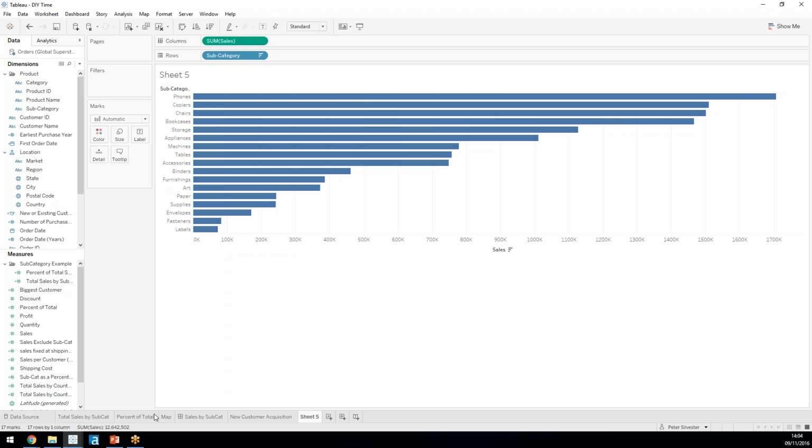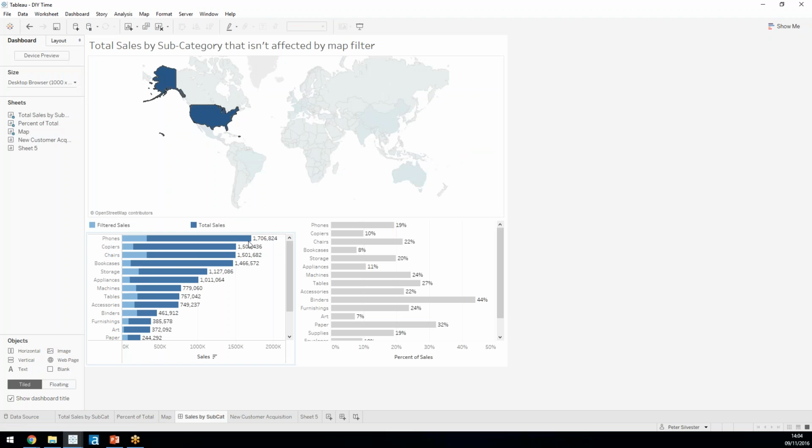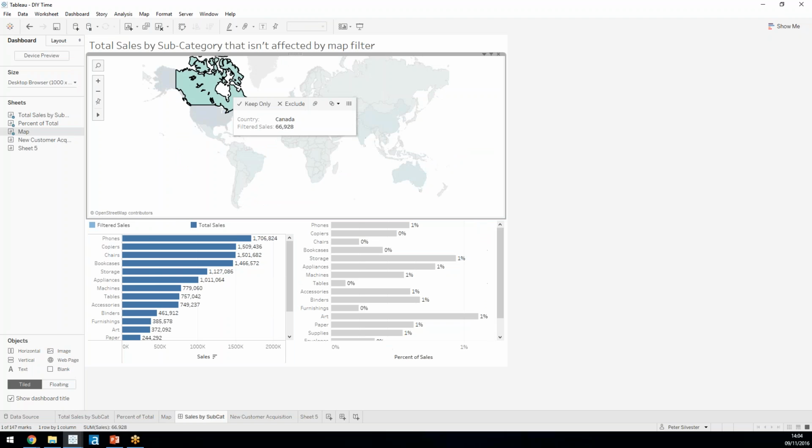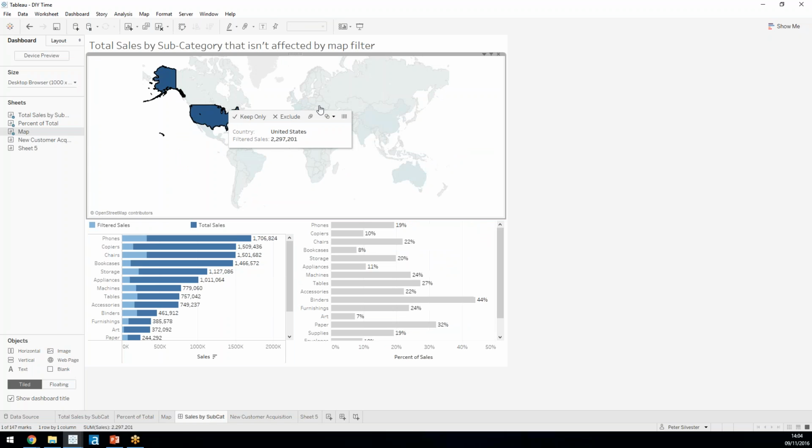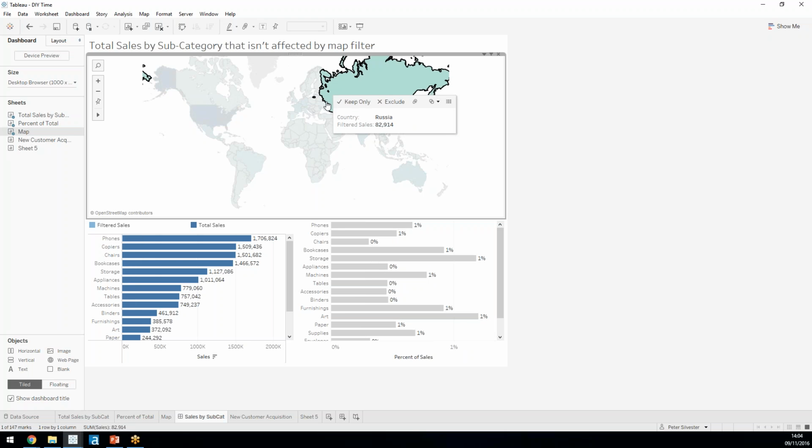So if you see on here, the dark blue would never change no matter what country you clicked on. So you see dark blue stays the same there. Russia, it stays the same. So the dark blue needs to be fixed at subcategory level. So no matter what changes in the filter, the calculation is always done on the total sales in that subcategory.